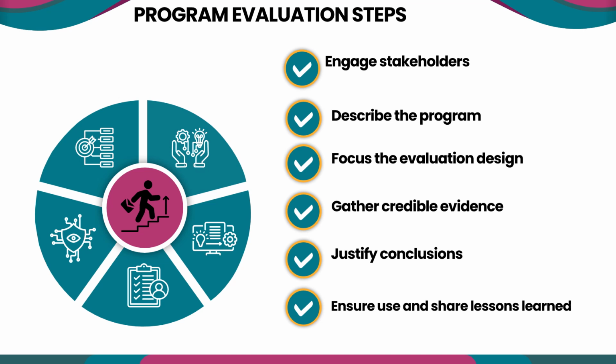Now, here we're going to talk about the steps in program evaluation. One of the primary steps is you want to engage the stakeholders. Again, this is the people or the organizations that have something to gain or lose from what will be learned from the evaluation. Stakeholders must be part of the evaluation to ensure that their unique perspectives are understood. When the stakeholders are not appropriately involved, evaluation findings are likely to be ignored, criticized, or resisted.